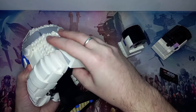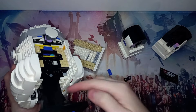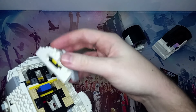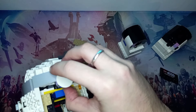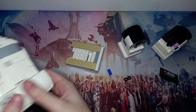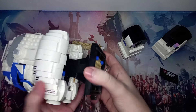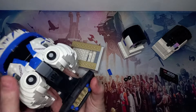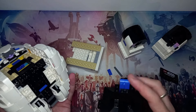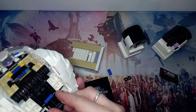There are a few technic elements keeping this on, so what we're going to do is pop off the back here. This blue plate right down here is keeping in the technic pin that pretty much holds the whole bottom together. So we take off the blue plate — try not to destroy the helmet too much, because honestly I don't remember where half these pieces go. This is the technic pin we are trying to remove to free the base. With a bit of shaking it should slot out — there we are, and the base just pops off.